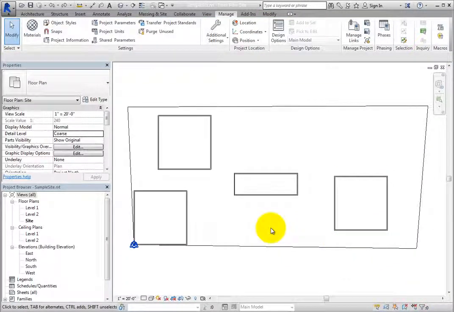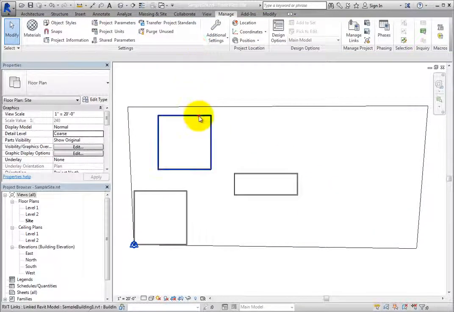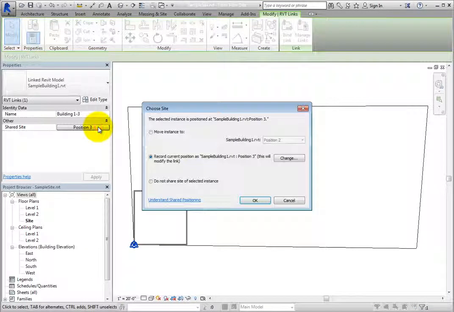At this point, select Building 1-2 and delete it. Then select Building 1-3. Click the button next to Shared Site in the Properties palette. In the Choose Site dialog, select Move Instance to and then expand the adjacent drop-down. As you can see, Position 1 is noted as in use because another instance is using that site at the moment.